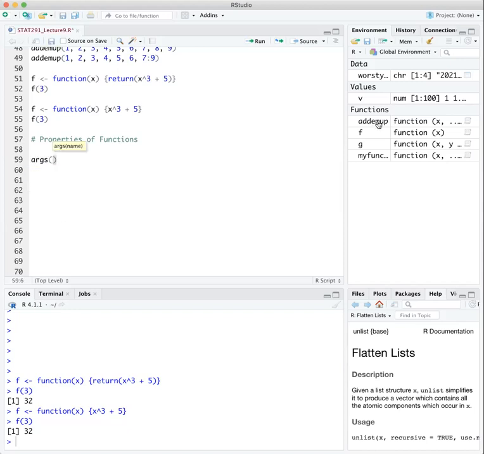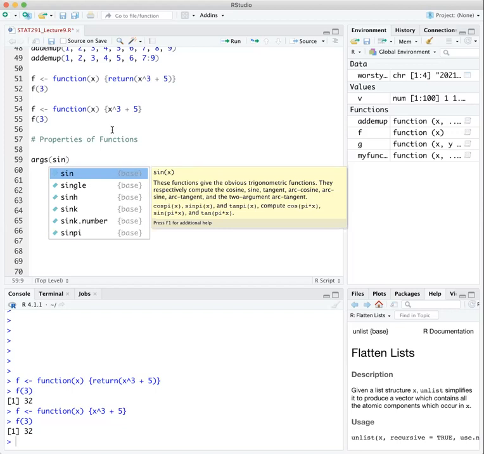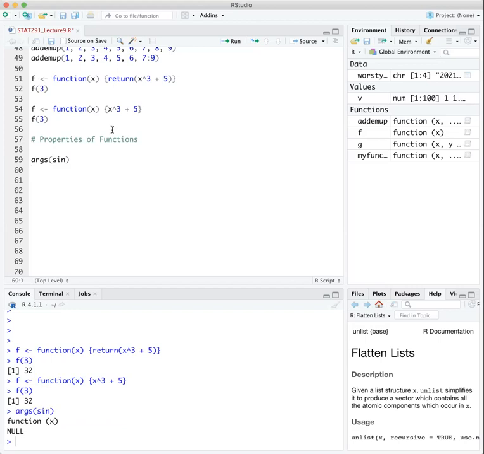This is the function. Let's say I want to see the arguments of sin. Here is the sine function, a trigonometric function. The args function returns a NULL value in here, okay? Because it has just this one argument x.